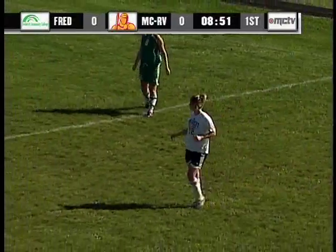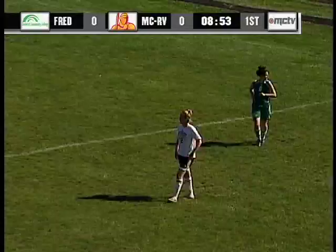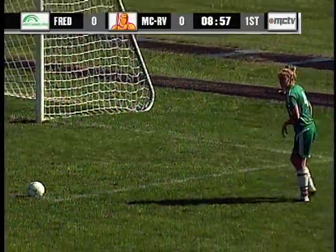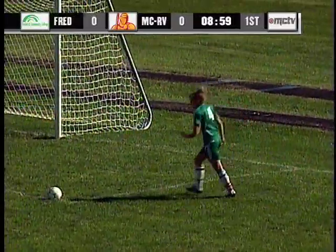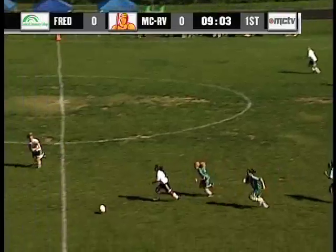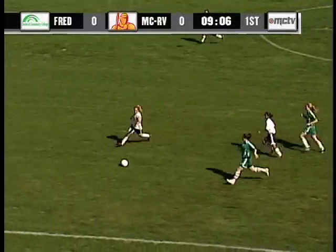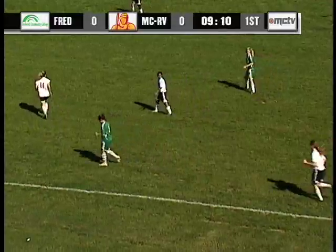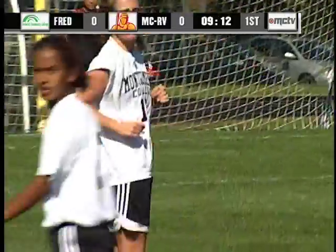That's one of the underrated situations in soccer that people don't realize, these set pieces, corner kicks, free kicks. There's a plan of what's going on and what the players want to do. Now, it's tough to execute because you need the ball placed perfectly, and the defense has something to do with it. But that's one of Rockville's favorite plays, to slide a player back and sneak her back towards the net.